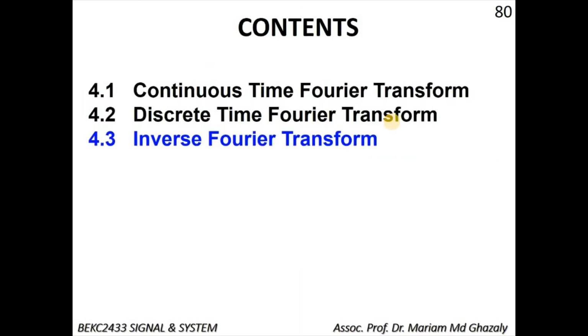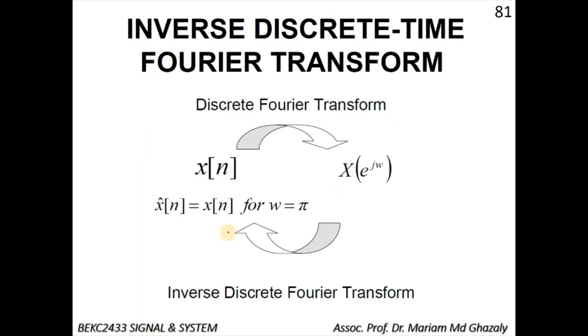Next, we are going to go for the inverse Fourier transform. Like you have learned in Fourier series, when you convert the signal from the time domain to the frequency domain, you would like to convert it back to the original signal in the time domain. This is what we call the inverse Fourier transform.